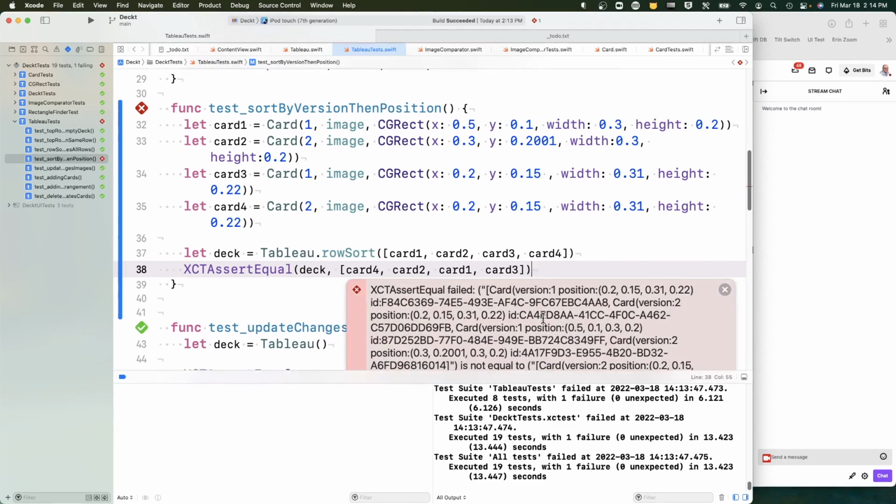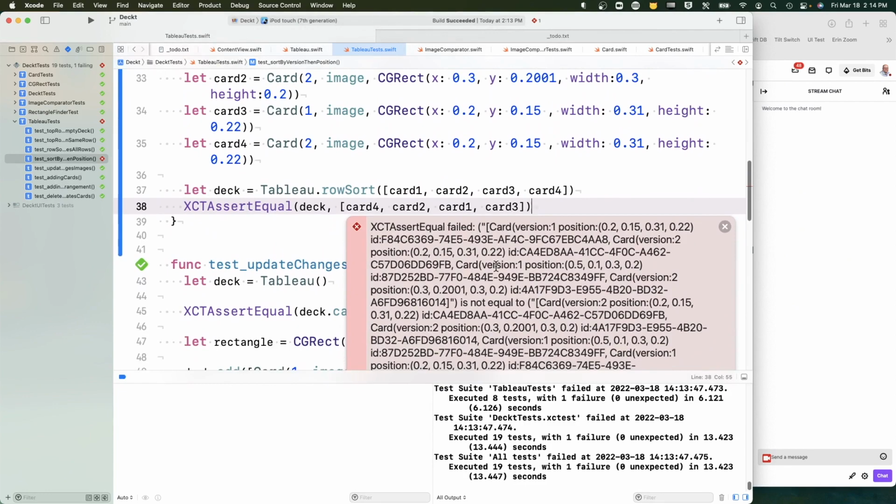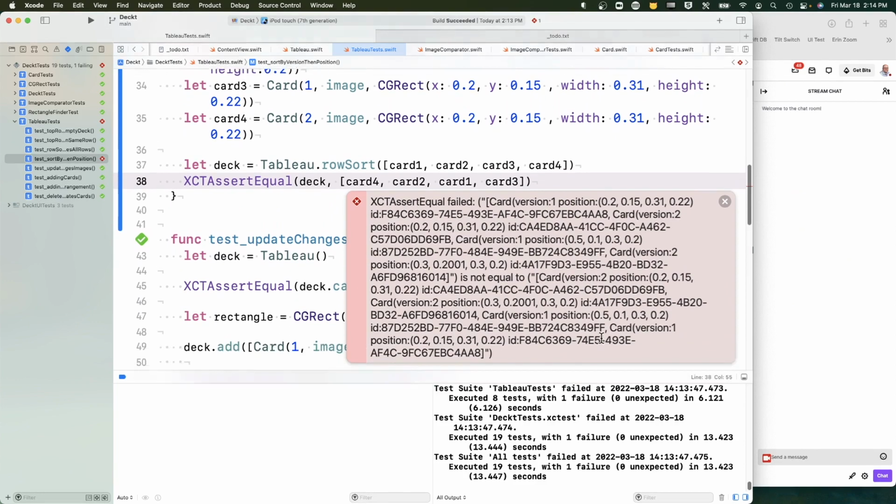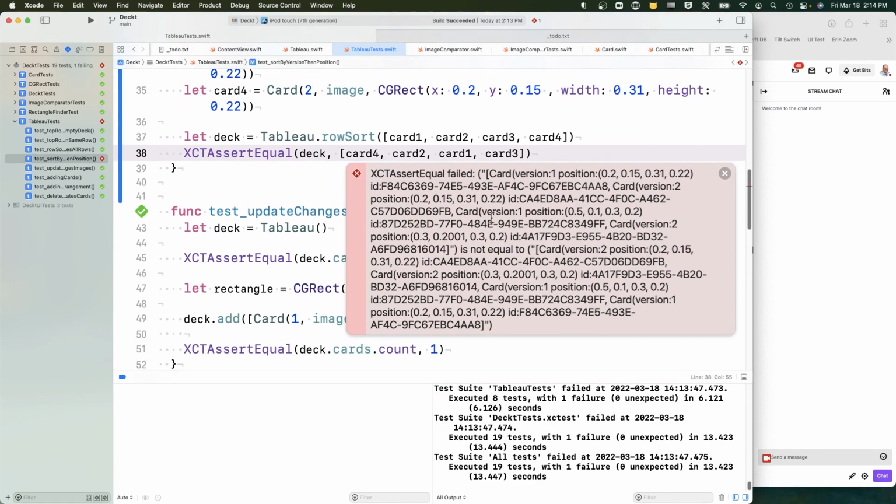And yet, version 1, oh, is not equal to. Okay, so this is card. This is what I got, I guess. Version 1 versus the version 2. Version 1 is not equal to version 2.